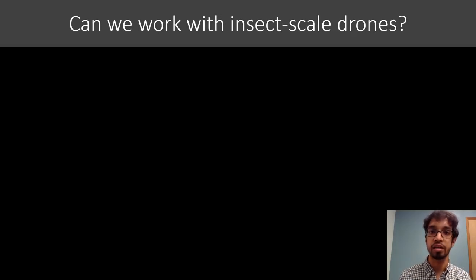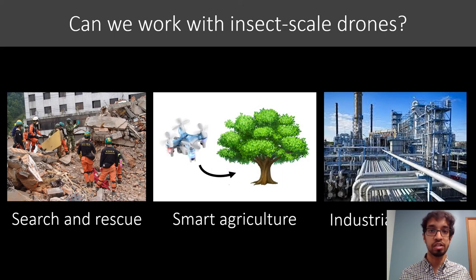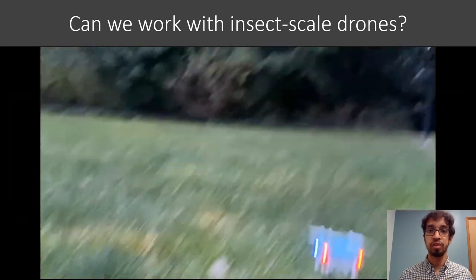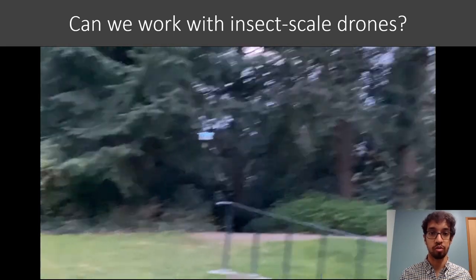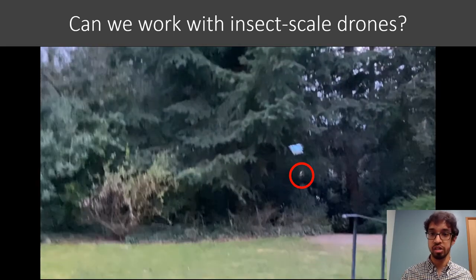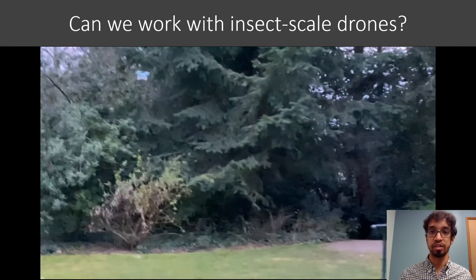Another advantage to making the sensors small is that we can actually carry them with really small drones. So that means they could potentially go into confined spaces for search and rescue, fly under the canopy of trees in farms or in forests, and they can also navigate challenging environments in industrial settings where large drones couldn't operate. Here we see a video of our sensor being deployed from the smallest commercial drone. You'll see right here the sensor detaches and falls to the ground and the drone flies off.